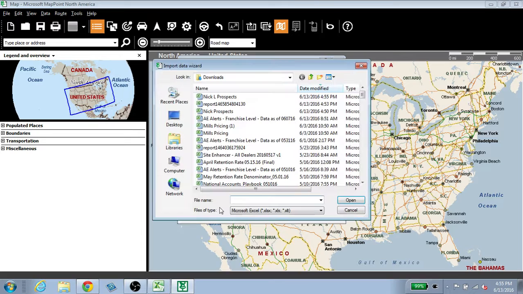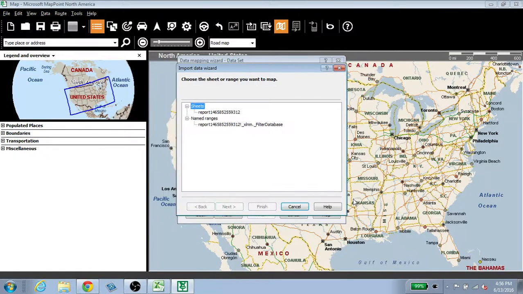Click next. For this example, this is the one I just made, but I had to clean up the addresses because a lot of them were abbreviated and didn't work well within my MapPoint. For example, highway in Salesforce was spelled HWY, which I believe MapPoint wasn't detecting, so I had to go in there and actually edit those and type out highway. You will see this once you import if you have any errors and it doesn't have any accurate recommendations. So I'm going to click on Nickel Prospects.